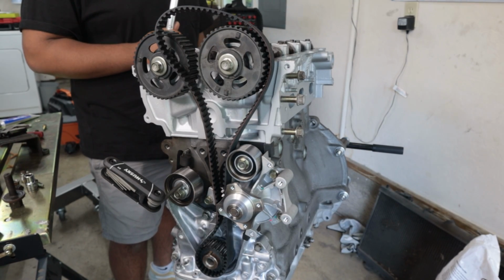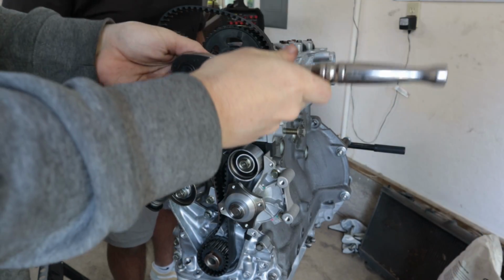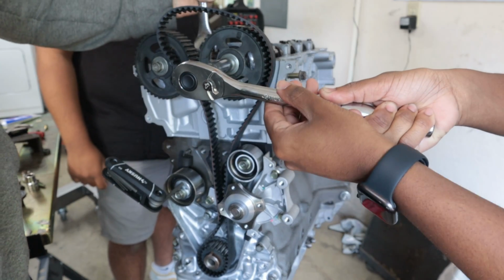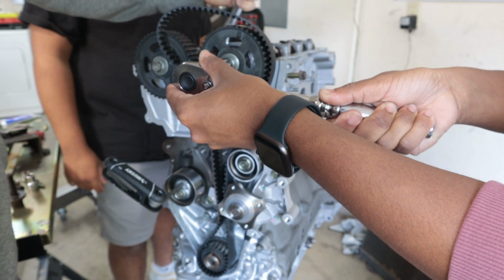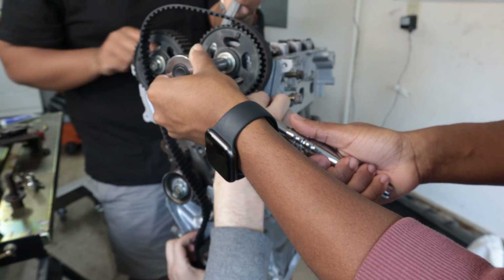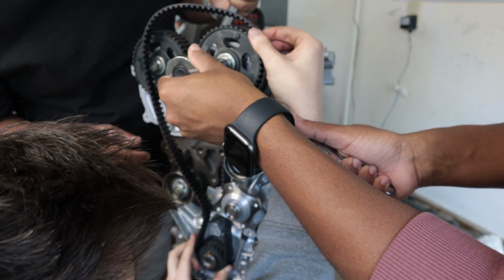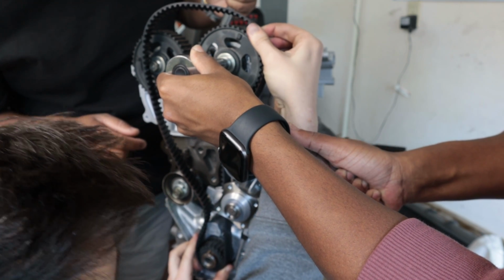You're gonna do exhaust. All right, so you're just gonna hold this guy like that for now. For sure. Son of a bitch. There. Okay. Nice. Dude, I don't understand how this is supposed to... Yeah, go clockwise a little more. A little bit more. Like one more tooth. There we go. Okay.